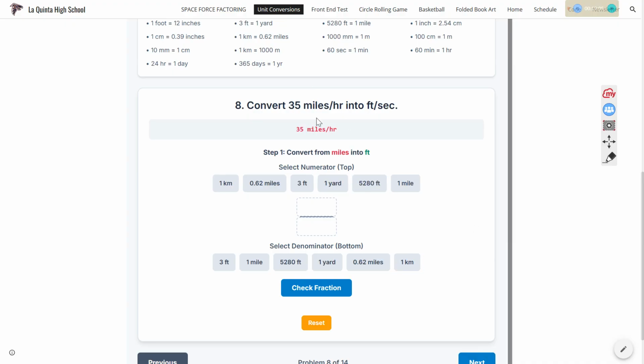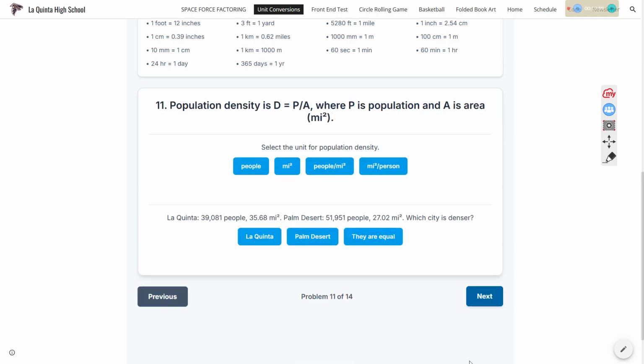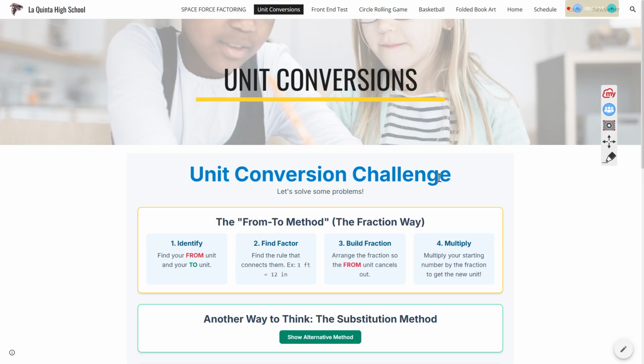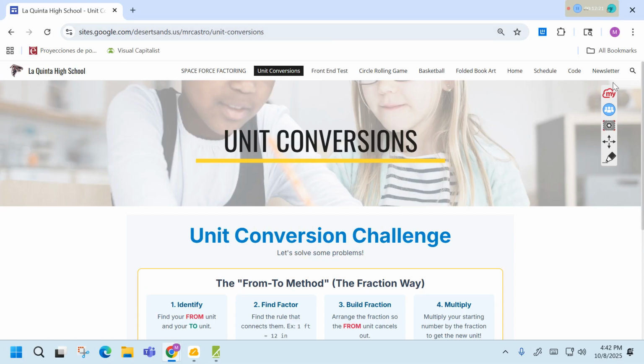So number 8 is another one you could try. Number 9, number 10, and we have several other ones that you guys could look through, okay? So I hope you guys can use this to help you get through those first ones that you have. And please complete that by Friday so you guys can get your credit, all right?